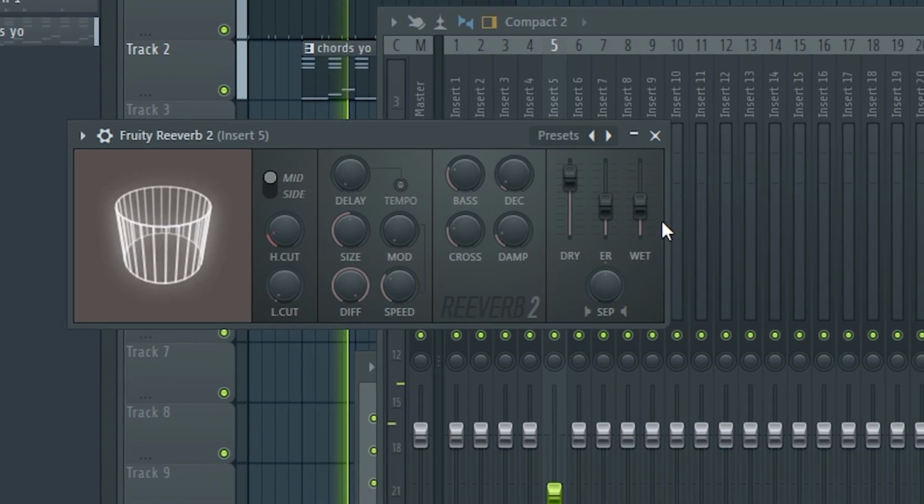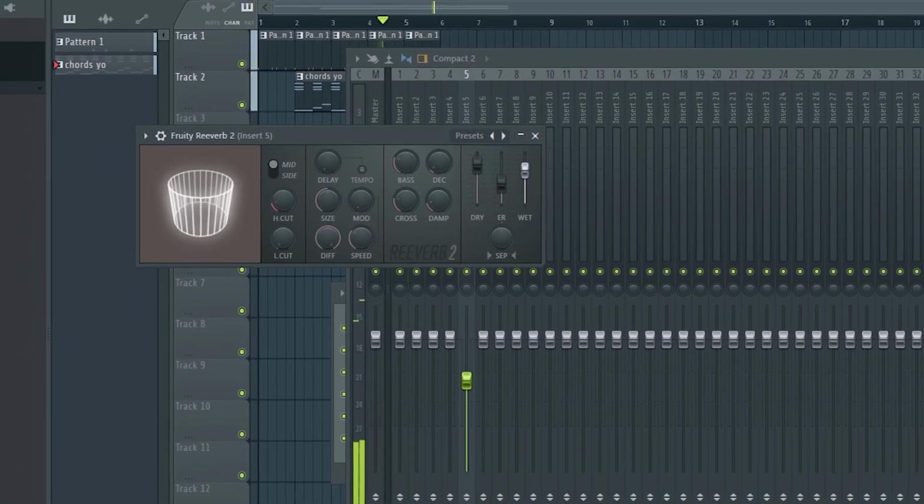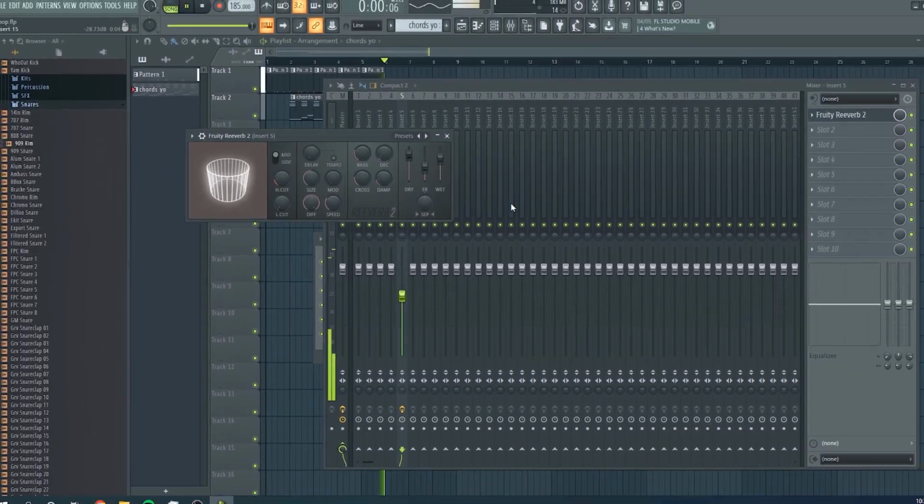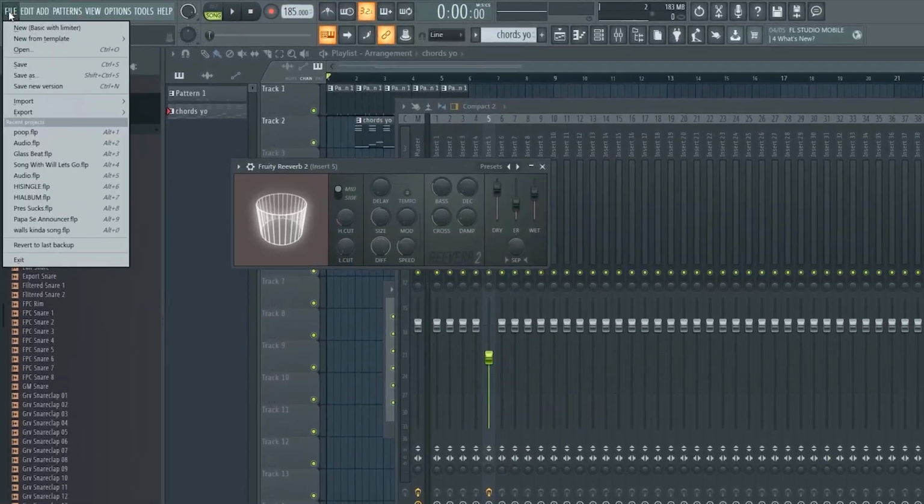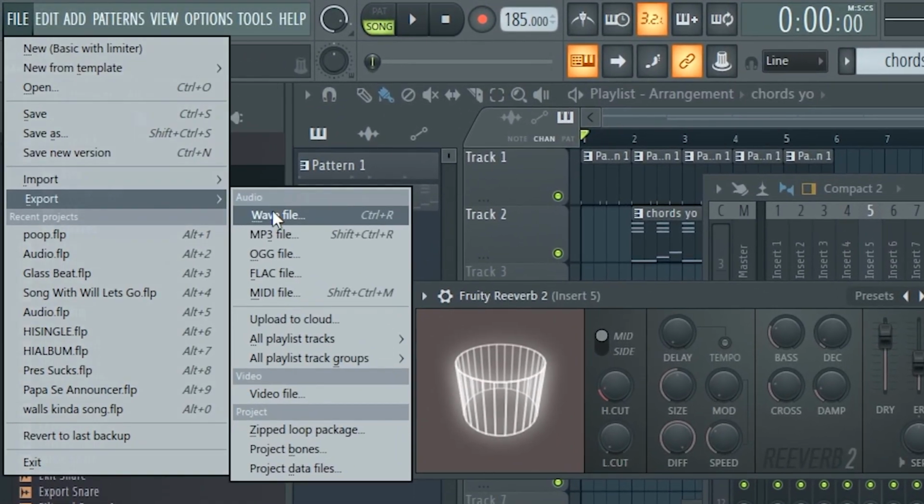You can hear that the drums don't have any reverb. This is because the effects on these slots only pertain to this one mixer channel. What we just did is called mixing, and this is the basis to getting a song sounding balanced and professional. Once you're satisfied with your song, go to the top left corner, click export and select MP3 or WAV file. Boom! Congrats. You just made your first song.